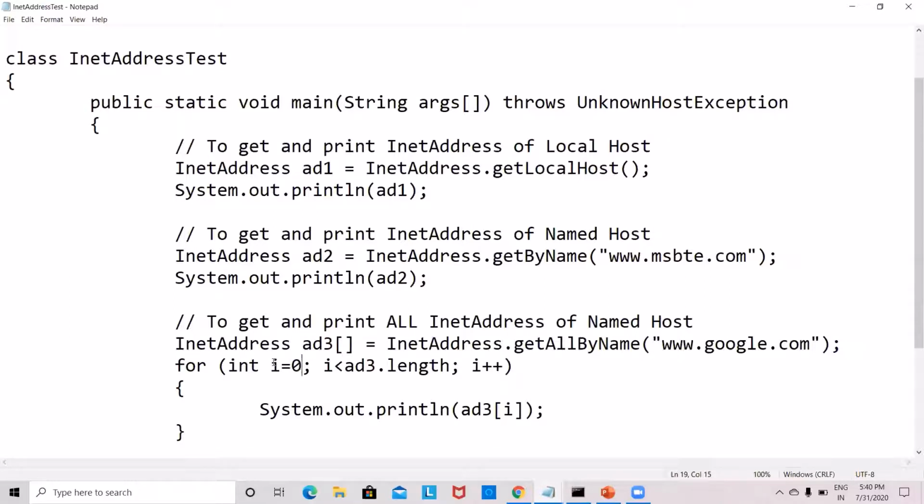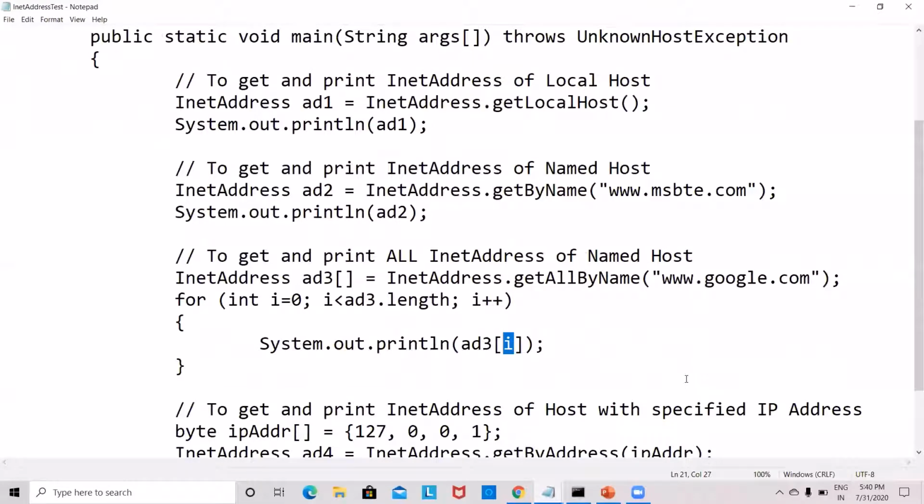Now the index of i is 0. So this loop will run only one time, and AD3[0] means that the INET address of the first Google server will get printed. If we get 10 such INET addresses for Google, then this loop will repeat 10 times and 10 IP addresses will get printed.